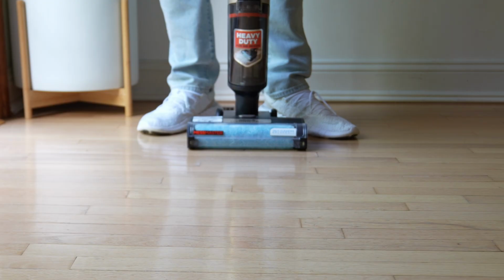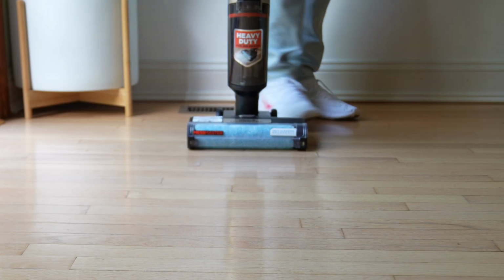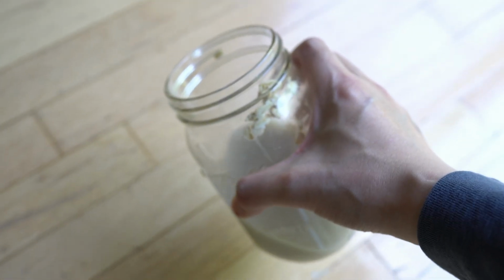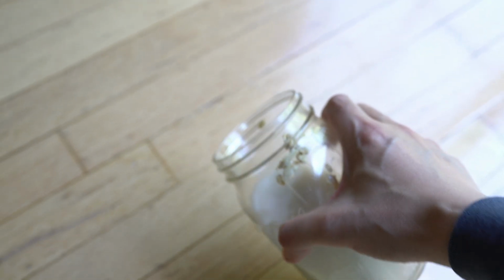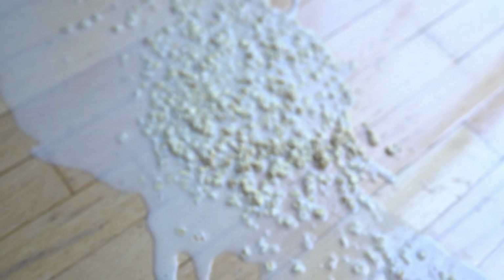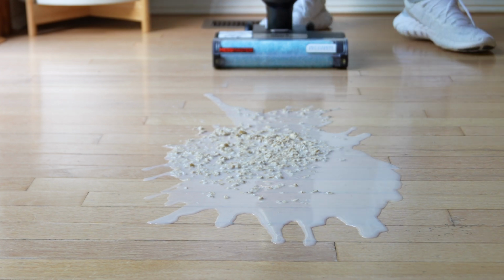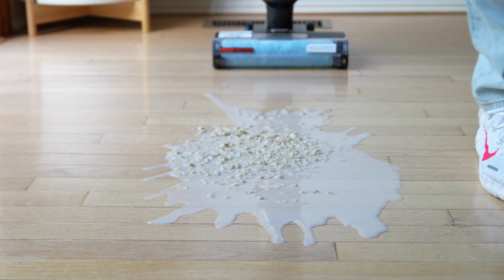So we're going to run the oatmeal test with our Shark HydroVac Messmaster. So let's do it. We've got some oatmeal here, and we're just going to mix it up. We're going to slosh it around, and then we're just going to place it all over our floors. And as you can see, that is a big mess. Not a regular spill, that is a super spill.